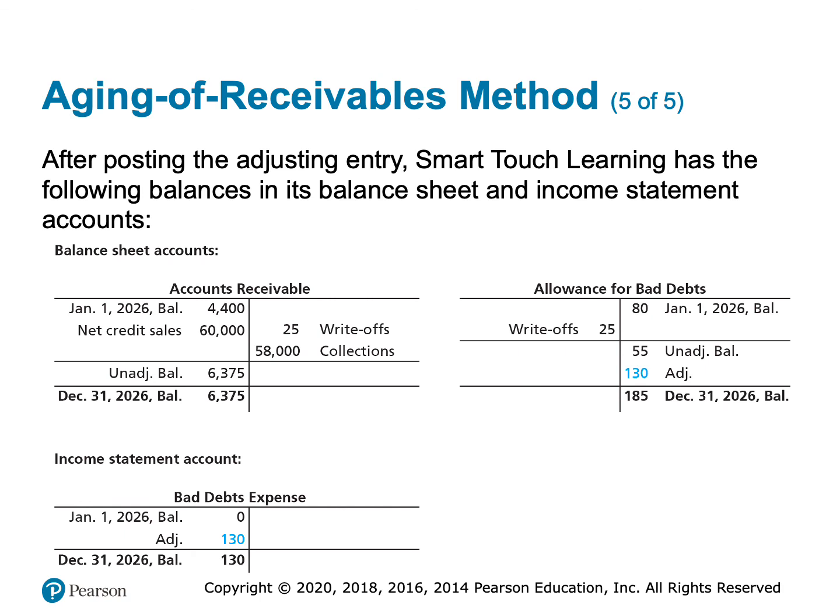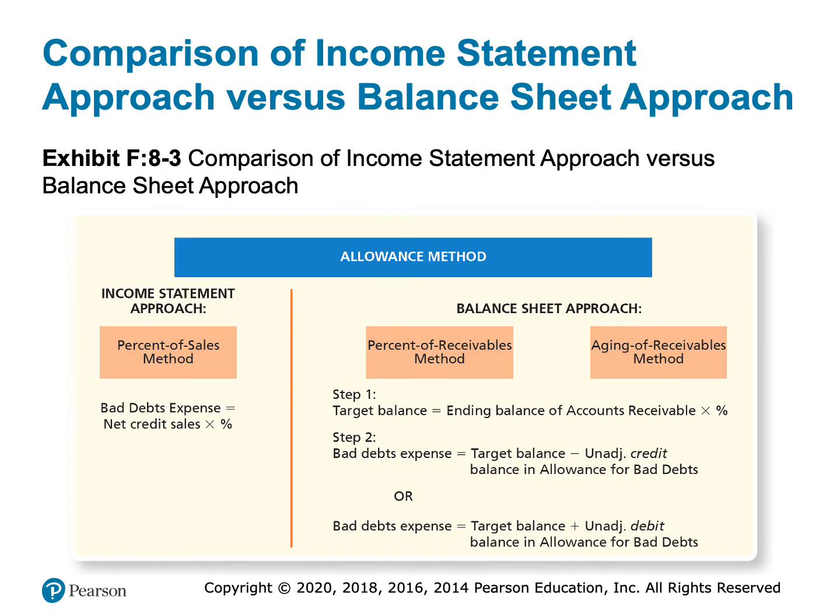And so now, again, when I look at my T accounts, accounts receivable is still 63.75. Allowance for bad debt is the 185 that I said it should be. And on the income statement, bad debt expense will show up as an operating expense for 130. Now, this is just a comparison of the different approaches. Remember, the percent of sales method is calculating the bad debt expense directly. The balance sheet approaches calculate that ending balance in allowance for bad debt. So it's very easy for students to get that confused. And so I want you to have good notes written down, and then you'll practice this a lot in your homework also.